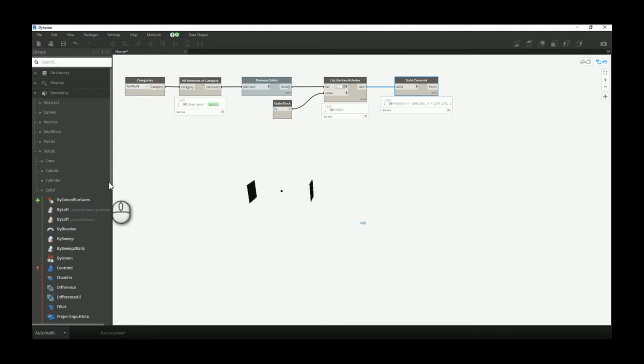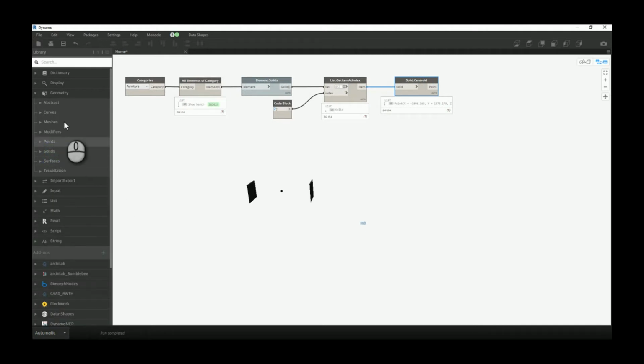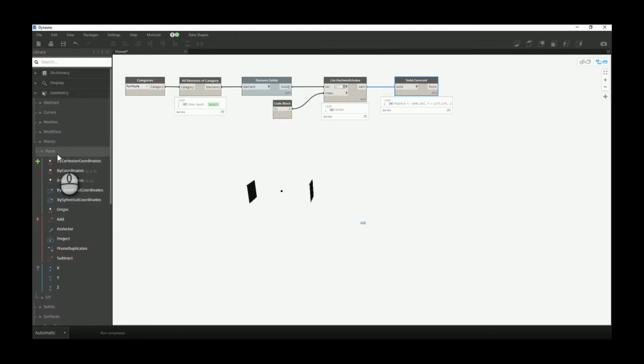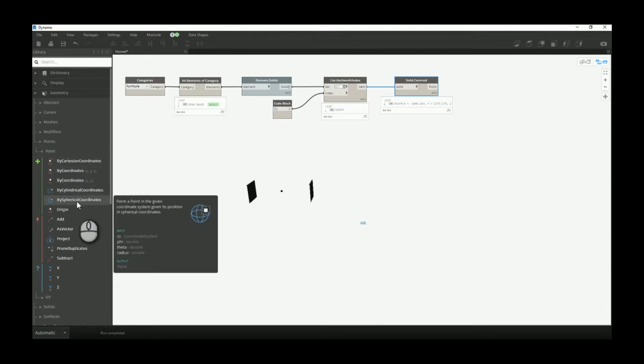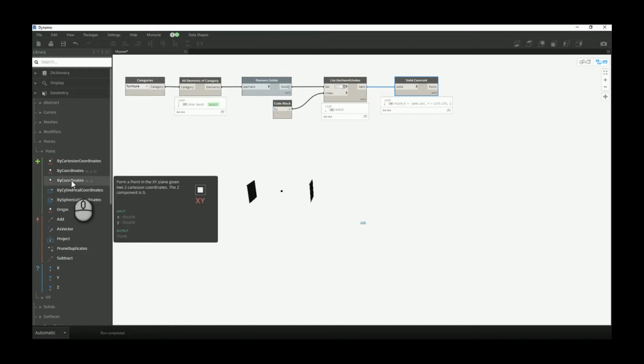And when we want to create a new point, we can go in the category geometry, subcategory points, again subcategory points, and you can create a point in a couple of ways. For this script and for this purpose, I will use this node that creates a point by coordinates and only use x and y coordinates.